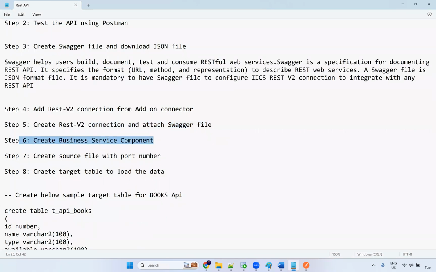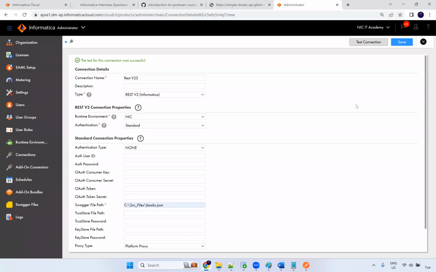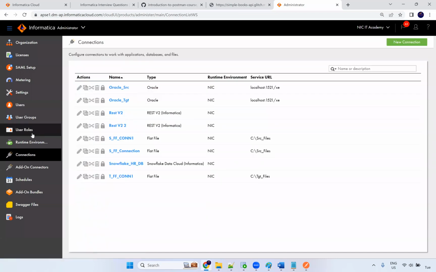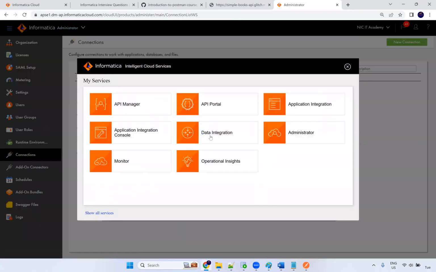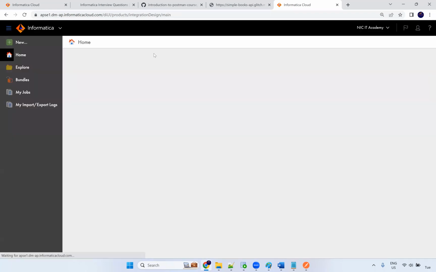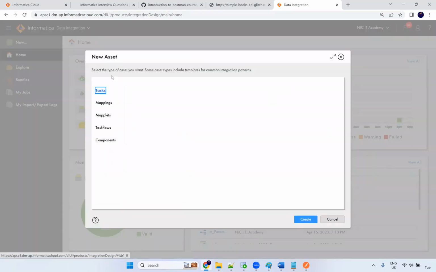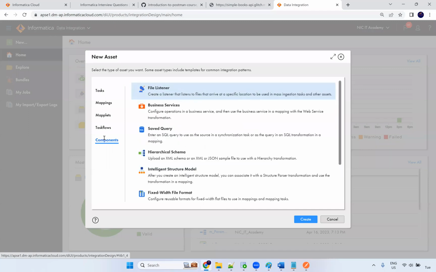Now, in order to use the web service transformation, we have to use a business service component. So what is that business service component? I will go to data integration. Go to data integration here, New. Here, component.